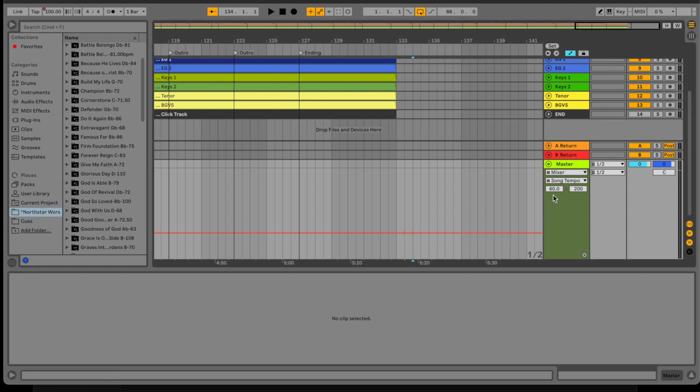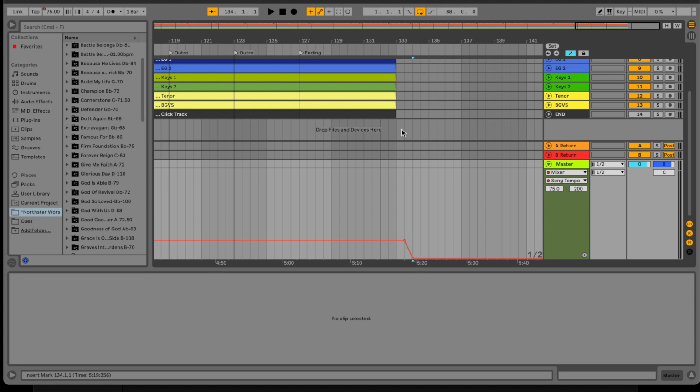I can right here go to 75, just tap it in, push enter, and now this creates a tempo. Up here is 200 and down here is 75. This is really sensitive, so it's easier if you set the tempo so that it goes exactly where you want. It won't go anything below 75, even if I try to pull it down.